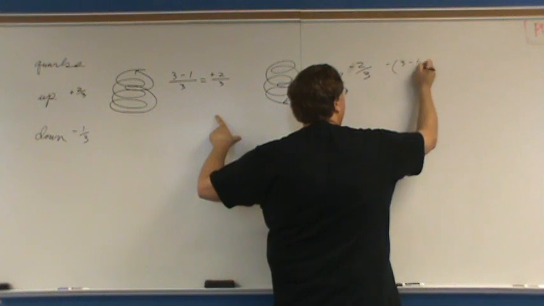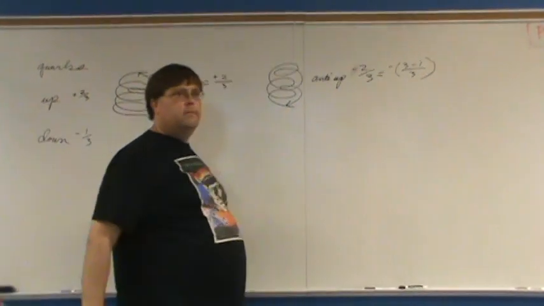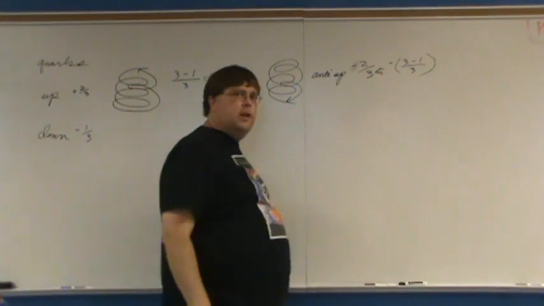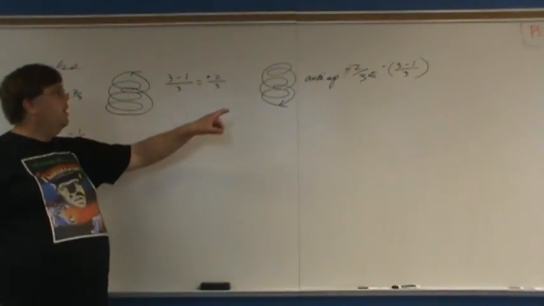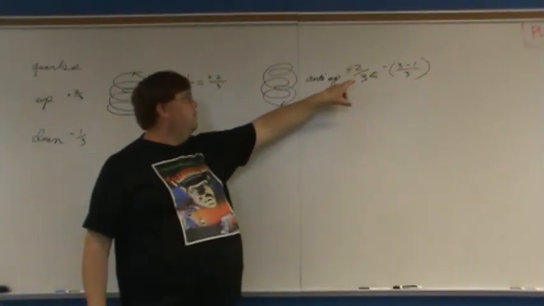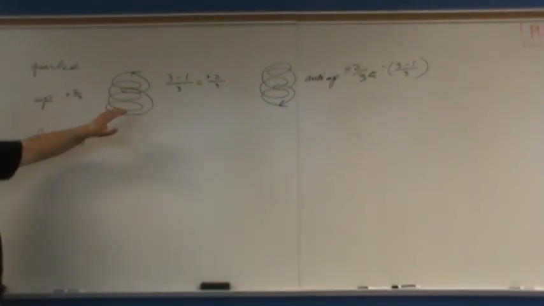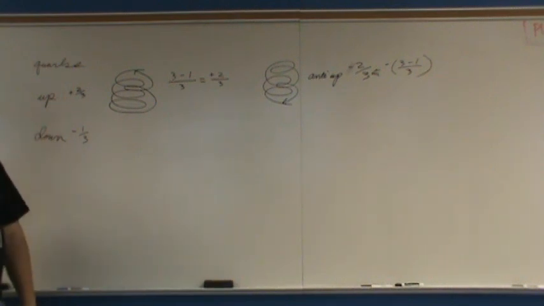That's 3 minus 1 over 3, okay, which ends up getting us to 2/3. Okay, so net effect is outside coil minus inside coil divided by outside coil number. And whether you're doing clockwise or counterclockwise, that's whether you have a plus or minus here. Okay, so that's the geometry of an up quark and an anti-up quark.